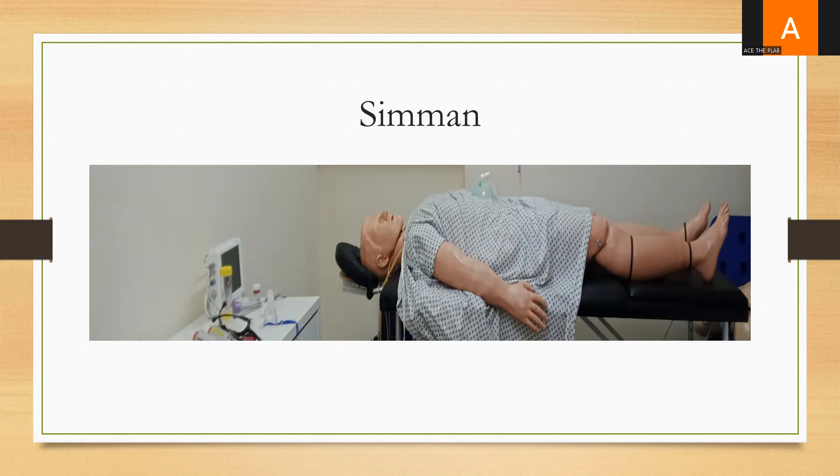After that, move on to palpation, percussion, and auscultation — all will be normal. After that, check the patient's peripheries, then pulses, and then blood pressure. Then you come to the disability part. We all know that the first step in disability is to check blood sugar level. When you go to the medicine cart, pick the glucometer and check the patient's blood glucose level — the examiner will give you a finding at that point. The blood glucose level will be 3 mmol or 2 mmol, because 4 mmol per litre is the normal level and anything below is hypoglycemia.